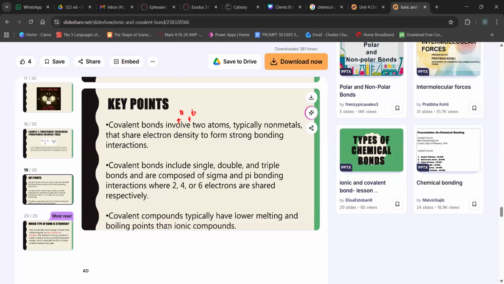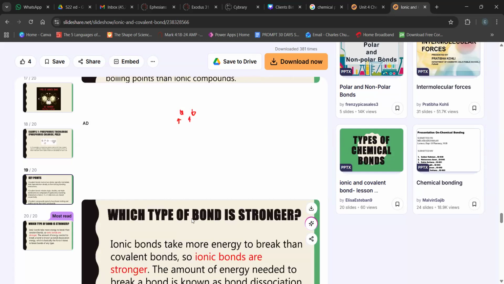And of course, these two things that we discussed now influence the way some of the compounds they form would behave. For instance, table salt. If you want to melt table salt, it's going to be at a very high temperature, because it's solid and the bonds holding them together are very strong. In ionic bonds, very strong. Trust me, very, very strong.